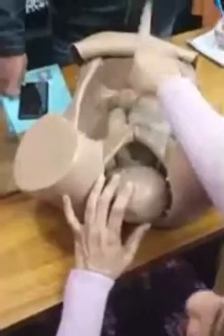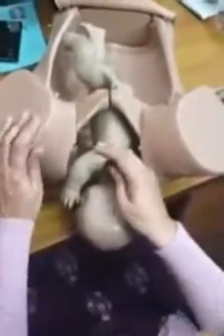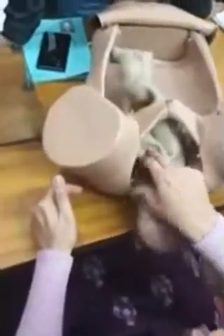What happens in Rubin II? Pass two fingers along the posterior aspect of the anterior shoulder and apply pressure along the line of the chest, downwards. With this, you deliver the anterior shoulder. This is Rubin II: with two fingers, give pressure on the posterior aspect of the anterior shoulder and give pressure along the chest downwards. With this, you deliver it.